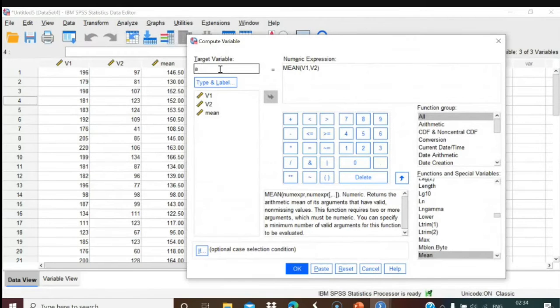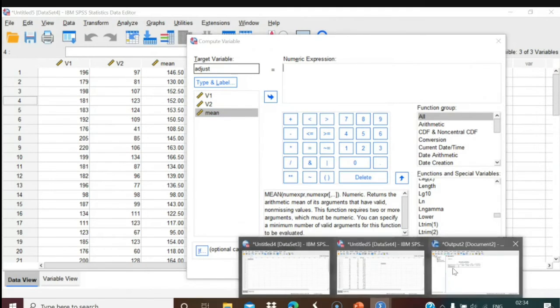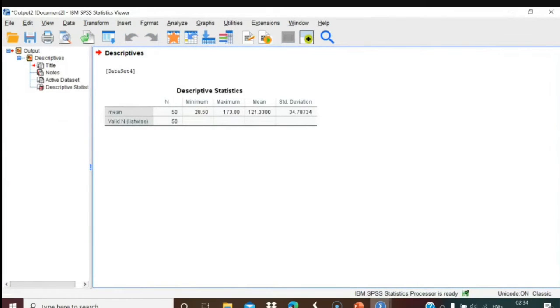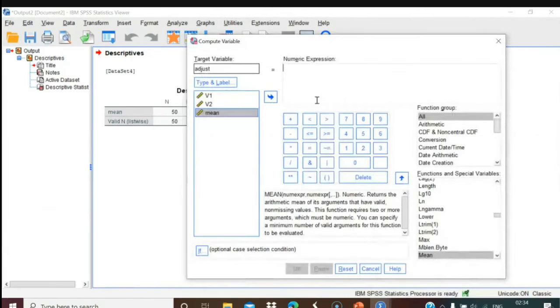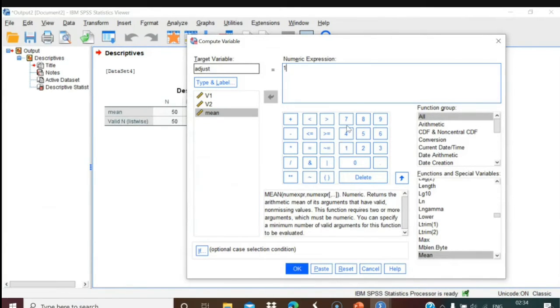The target variable is adjust, and the grand mean is 121.33 minus the mean.